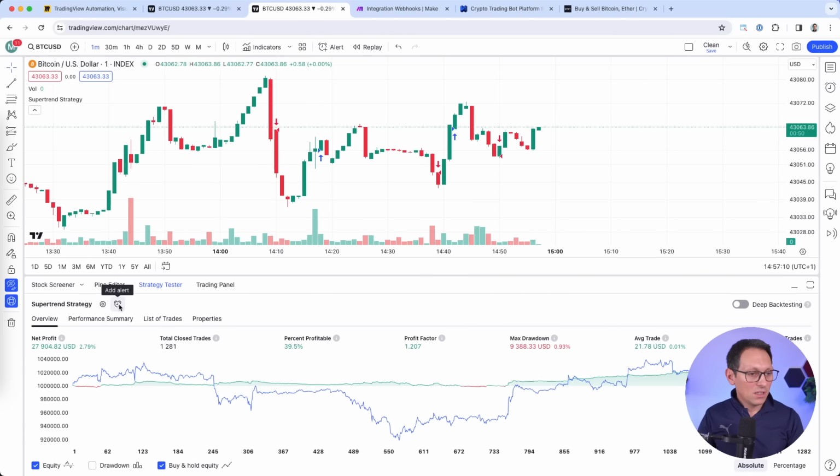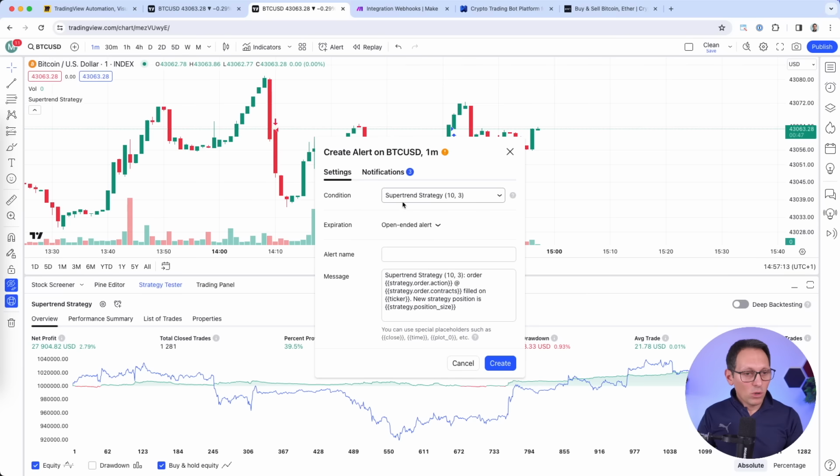Now, let's click on the alert button to add an alert. Because this is a strategy in TradingView, it will send all the buying and selling signals via an alert. But you don't know yet exactly what will be the payload and what kind of text will be in there. So first of all, we need to send a proper signal and see what is in there to have a look. And then we can automate it.